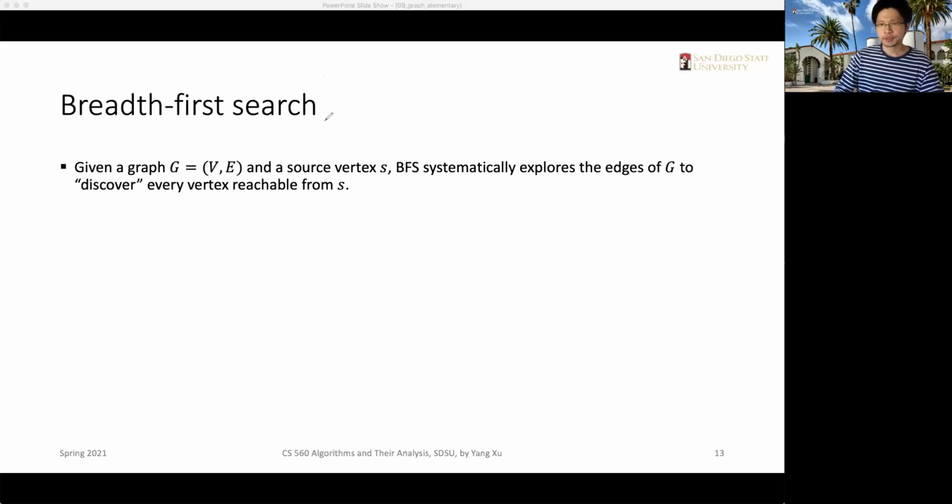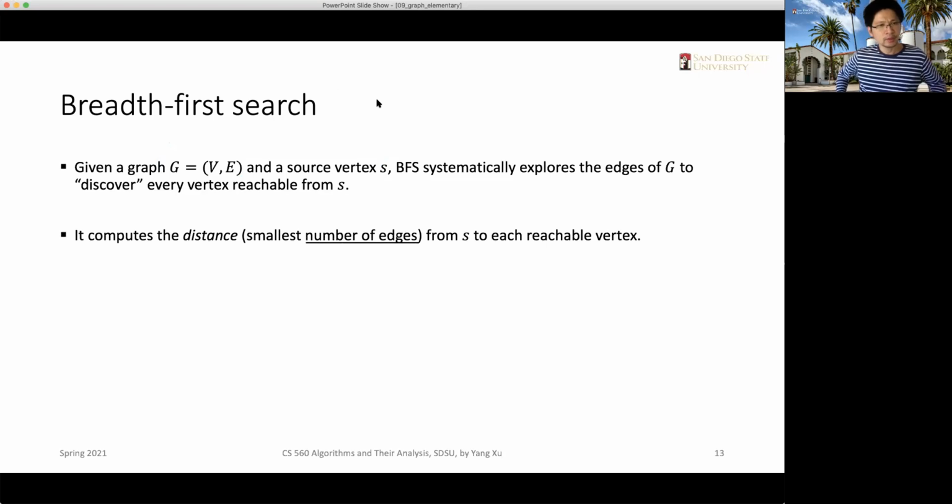For the breadth-first search, let's lay out some notation. G = (V, E) is the short expression to represent a graph. Because it's a search, we need to start from somewhere, so we'll use the source vertex S as our starting point. The BFS will explore the edges to discover every vertex reachable from S. Some vertices may not be reachable, since it may be the case that some vertices are isolated, so we need to be careful about defining whether vertices are reachable from the source.